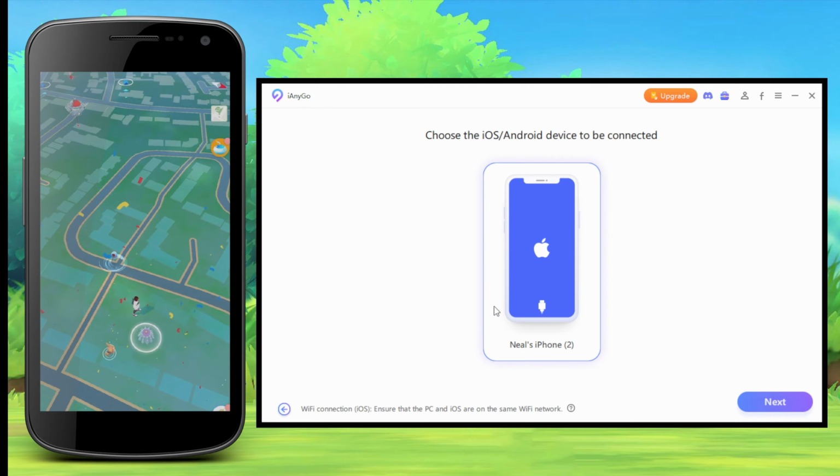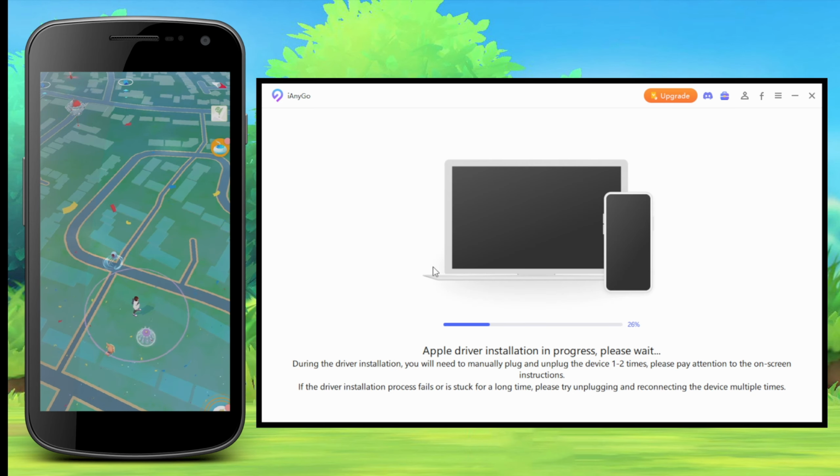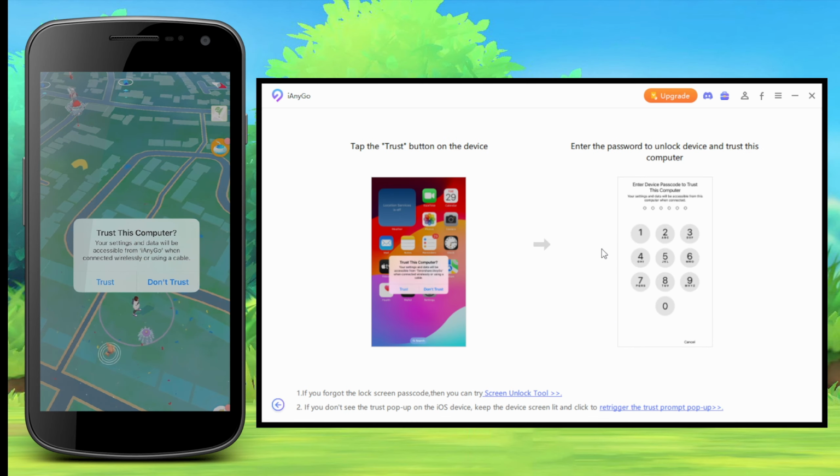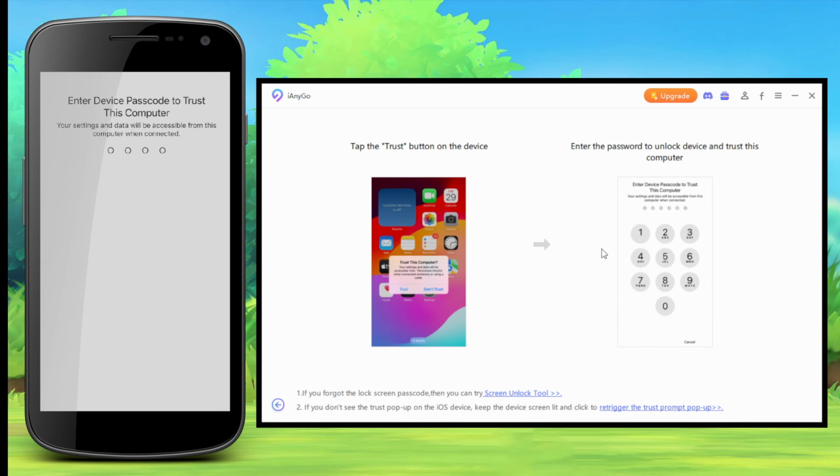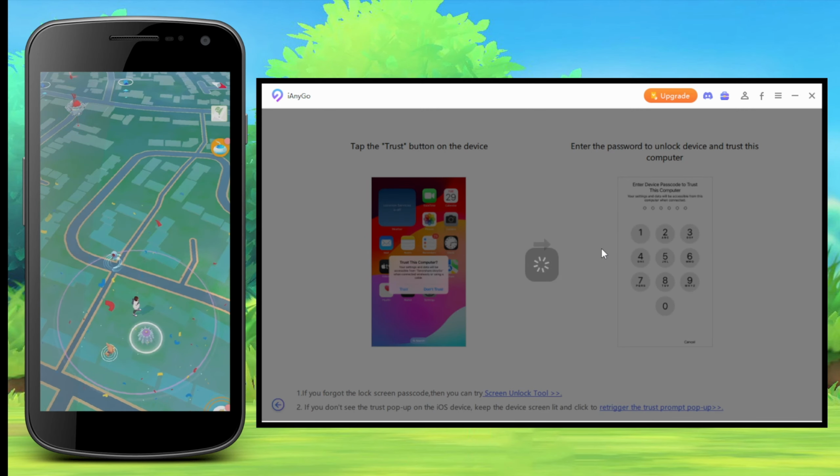It's going to come up with your phone. So whatever phone you've got plugged into your computer, it's going to come up. So here's my iPhone. We're going to click next. And then it's going to install the Apple drivers, or if you're on Android, it'll give you some instructions of what to do. It might ask you to unplug it and plug it back in. That's fine. Just do that. Just make sure you're hardwired with a cable into the actual computer itself or the MacBook. Now, this could take a couple of minutes, as it says, but once it's done, it should come up on your screen, trust, and you just trust it. Put in your password for your phone, and then it should just automatically connect you.